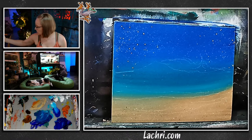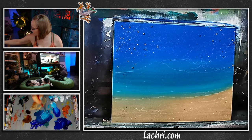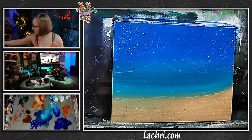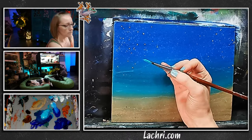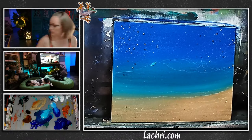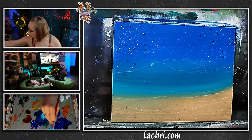And what I'm going to do is take a bit of white and go back to that teal color, but I need more white than that. The color we mixed earlier, I'm just going to add white to that. A little bit more white. This is cooled off, right? Nope, a lot more. That is not light enough. I'm going to mix in a fresh batch.